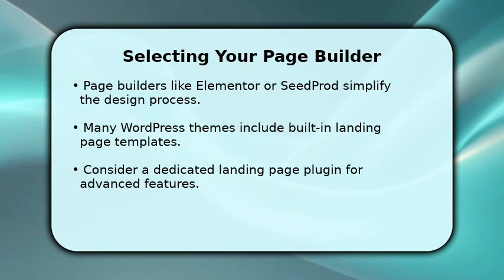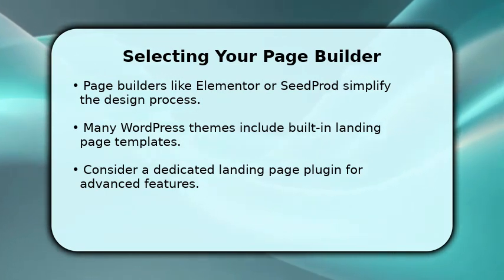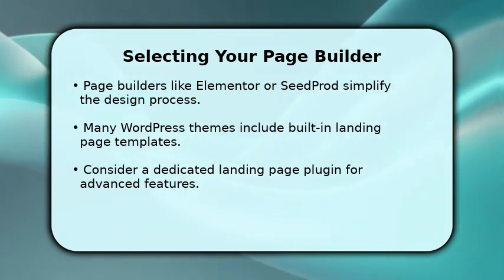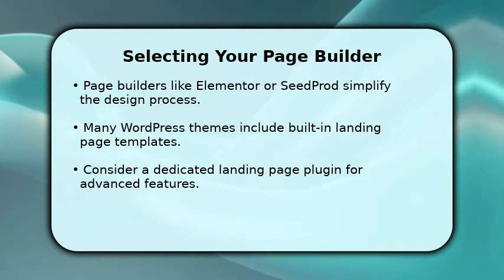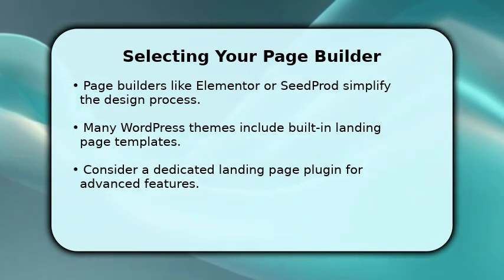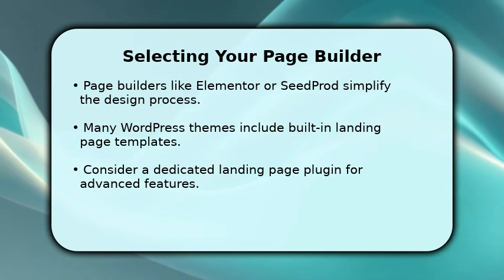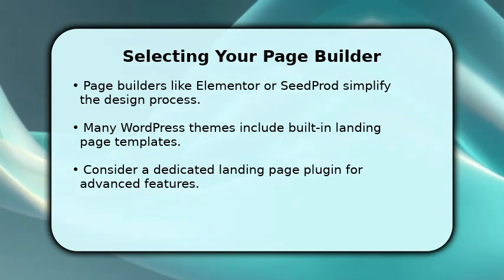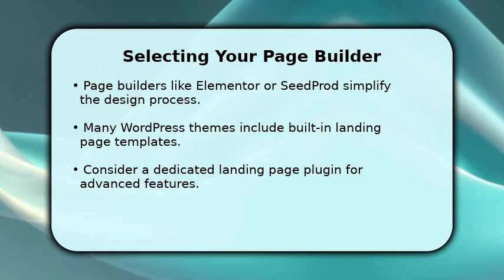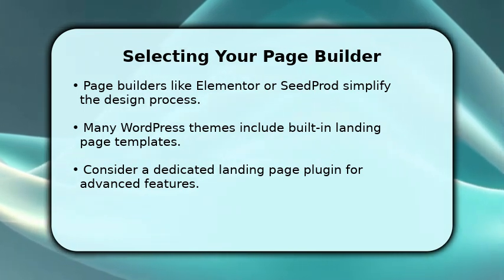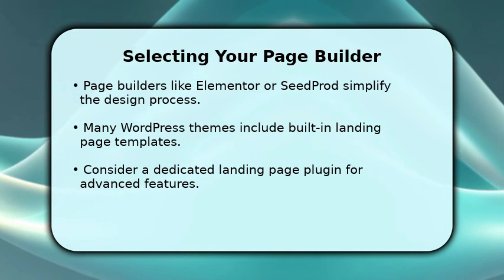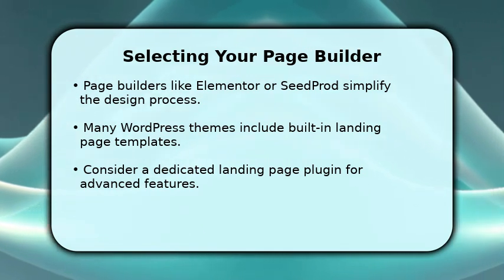To begin, you'll need to choose your tools. Many users opt for a drag-and-drop page builder like Elementor or SeedProd, which makes design intuitive. Alternatively, some WordPress themes come with excellent landing page templates built right in. For more specialized needs, a dedicated landing page plugin can offer advanced features and analytics to optimize your efforts.